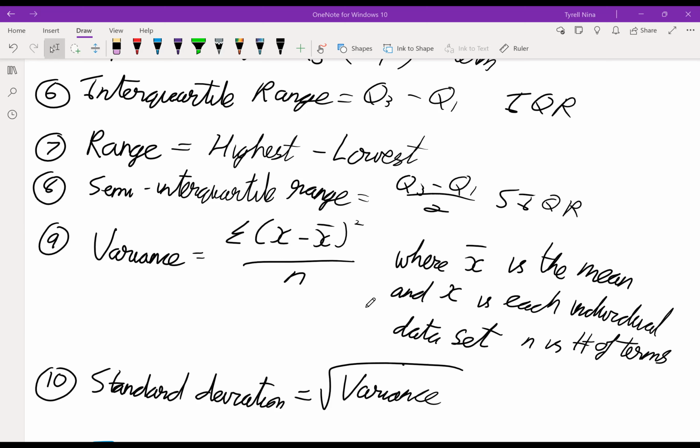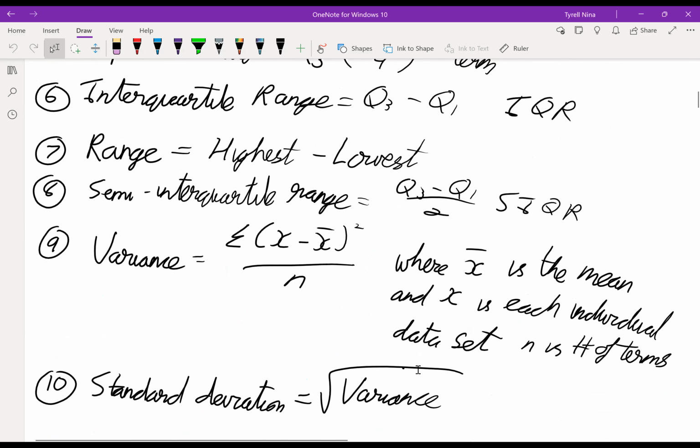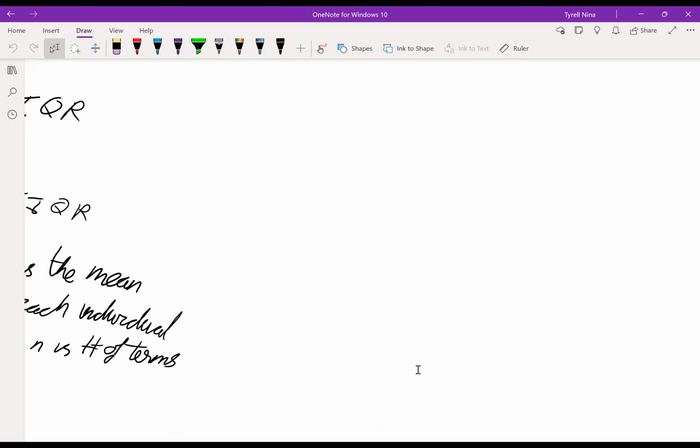If you don't understand standard deviation, the most standard deviation can come for is 3 to 4 marks, right? If you don't understand standard deviation and variance, come back, do that question last. Don't worry about it, right? If you understand standard deviation and variance, and you know how to do it and you're confident, leave it out and come back to it last because it takes so long to do. I want you to know what variance is.